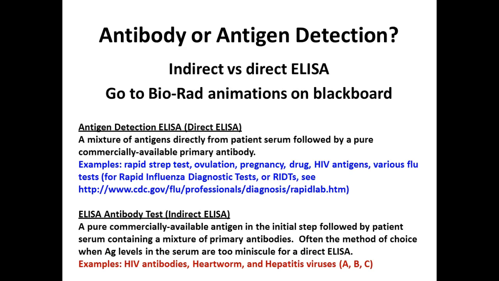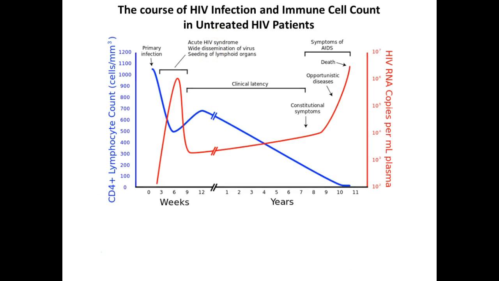Which is one of the reasons when you've been vaccinated for hepatitis, you can't donate blood right away. Because they'll see those antibodies in your blood, and they might just pitch your blood thinking you might have hepatitis. But they do extensive testing on blood that's donated so they don't pass disease on to someone else. Any questions on that? And a lot of times in the hospitals, they're doing combined tests now where they test for both antigen and antibody. So they get more accurate results. All in one test. Pretty amazing stuff.